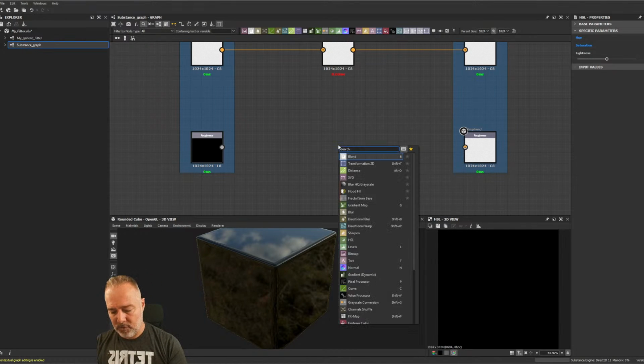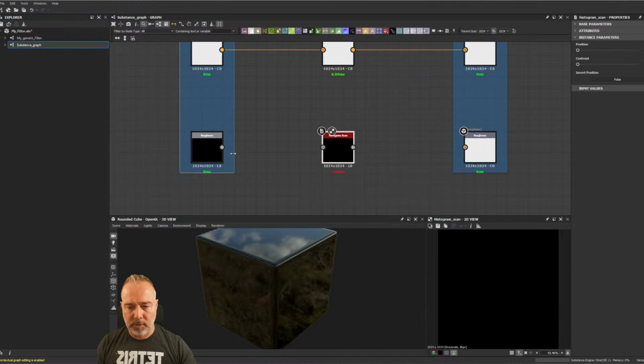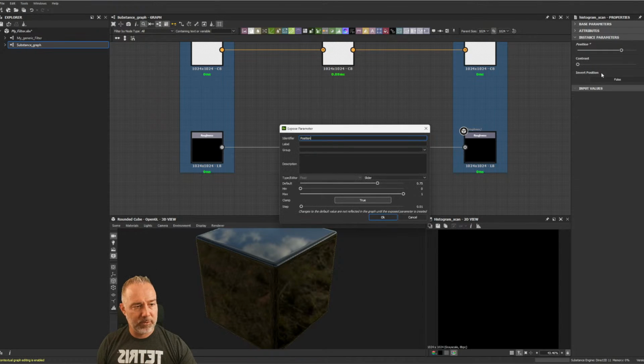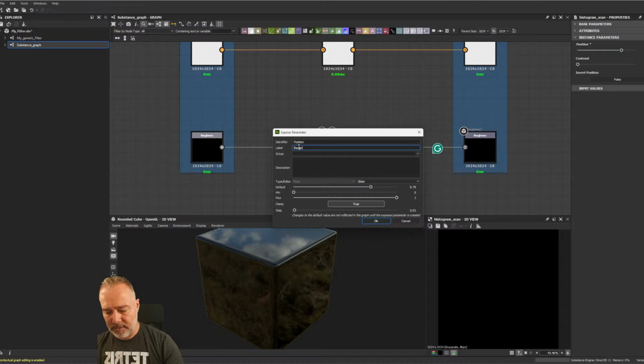So I'm going to use, there are different ways, but I'm going to use a histogram scan that will do the job. By default, the neutral value is 0.5 for the position. So as I want to increase, I'm going to put 0.75, but once again, I'm going to expose this one. You don't see it on the screen here, but I'm just selecting expose as new parameter, I think, and I'm going to call it roughness.